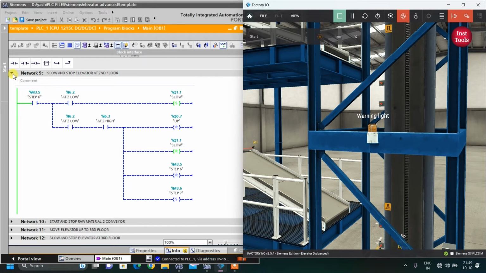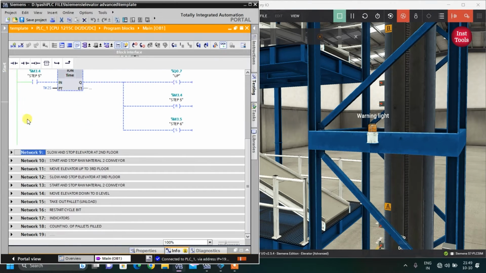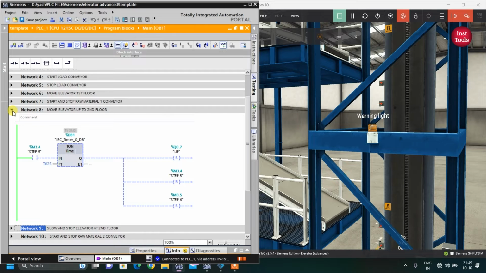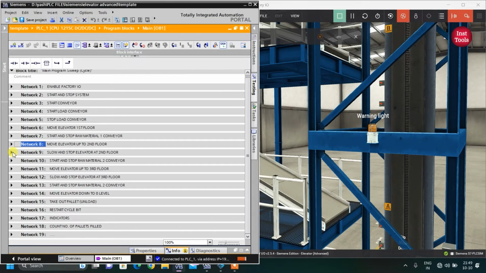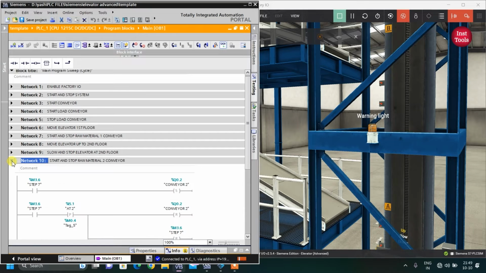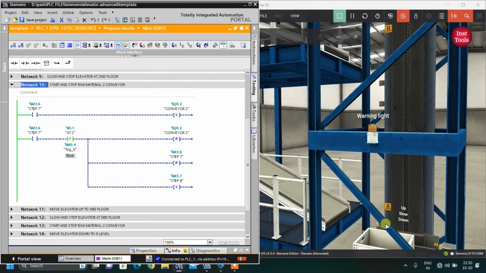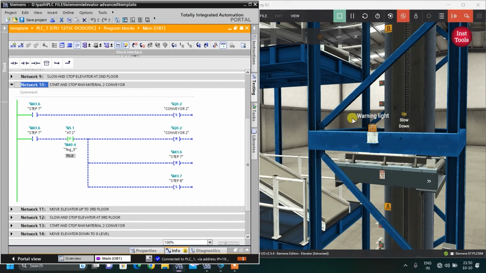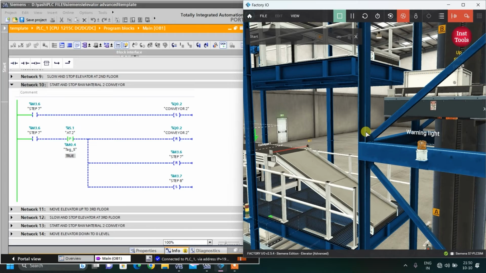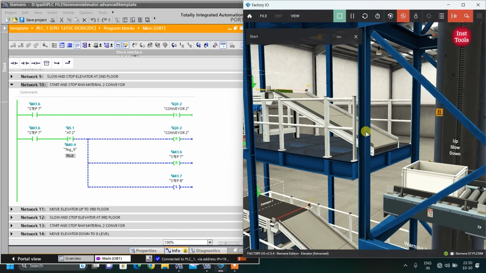So what this memory bit will do, it will start second level conveyor, that is the second material conveyor, that is over here. And this network is same as the first level network. Now you see here, this is the second level. So second level conveyor started, then it reset.